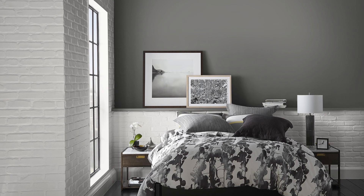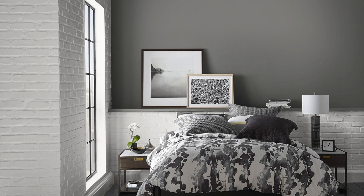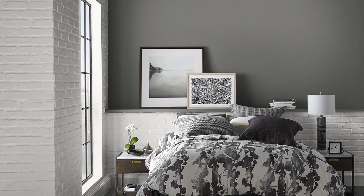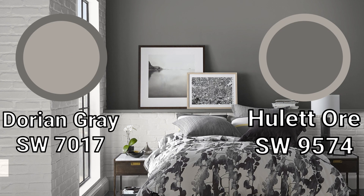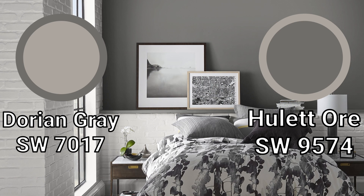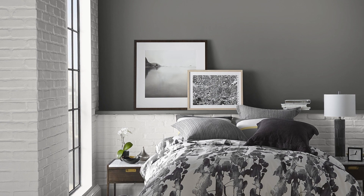The dark color pairing here is a bit more conservative because it is another fairly neutral, muted, deep gray. You could describe it as a darkened and deep version of Dorian Gray, but it does have more of a cooler charcoal feeling to it overall — still not quite as cool as Comfort Gray, but for a deep color, it feels like the connective tissue between all the other colors in this palette. It's Hewlett Ore, and it has a 16 LRV, which is the darkest color we're going to talk about today, but it's not quite dark enough to feel like a variation of black paint. It really is a very dark gray, and there is a difference between the two.